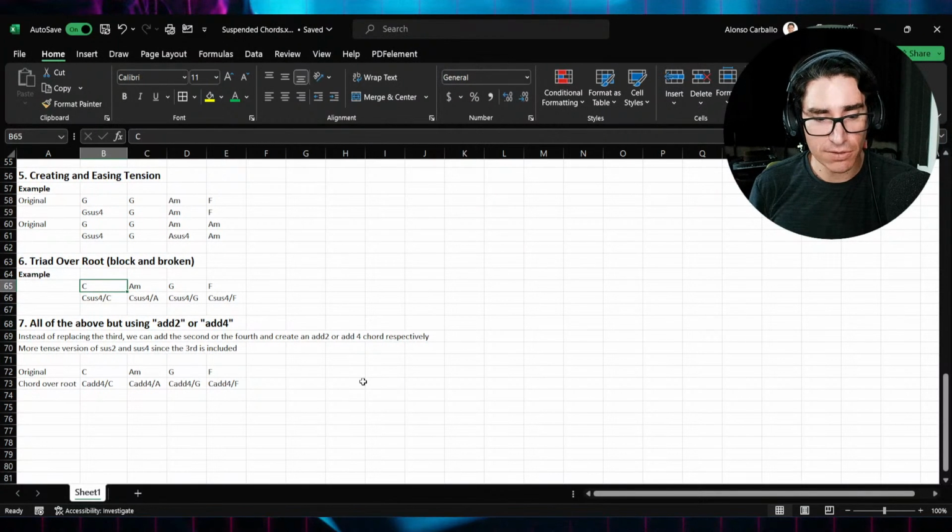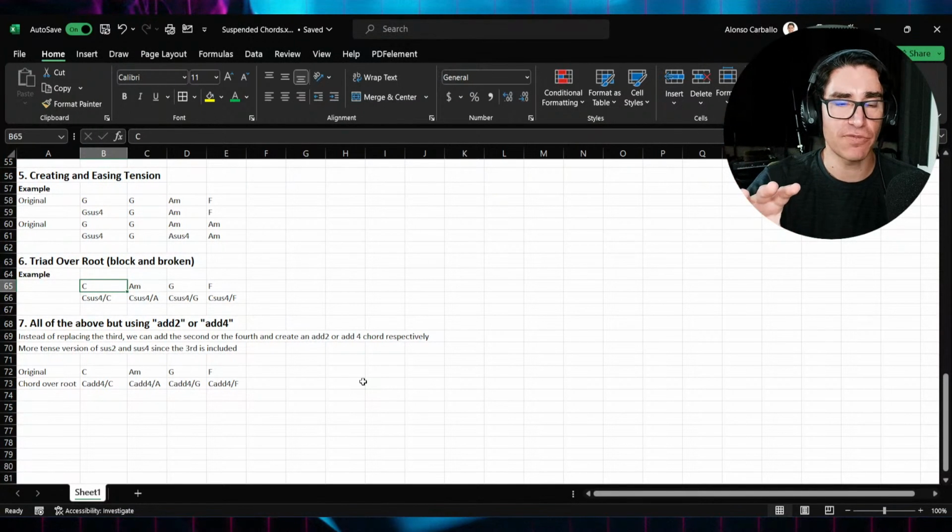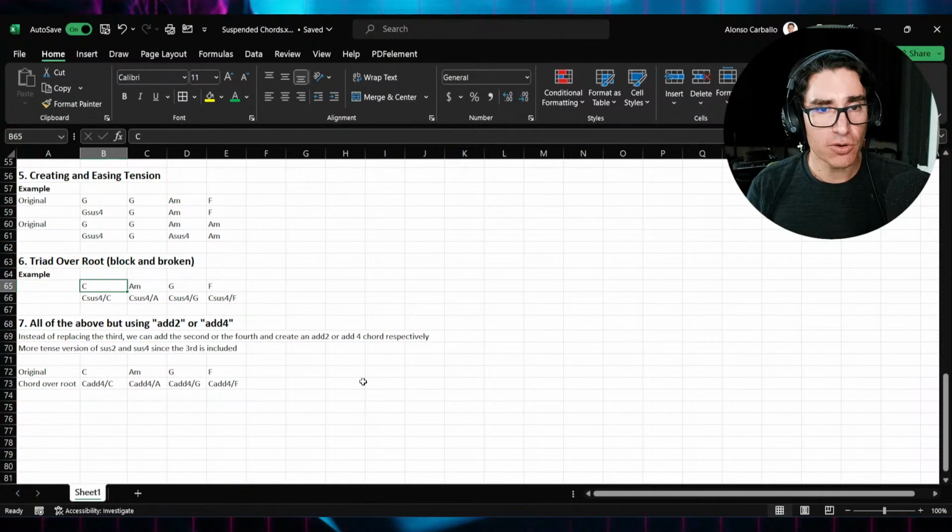So the roots are still gonna be C, A, G, and F, but I'm gonna play a different triad on top of that. And when I do it, I'm going to artificially create suspensions, sus2, sus4s, major 6 chords, major 7 chords, a whole bunch of different colors I'm going to unlock if I play a different triad than as normal or expected on top of a root.